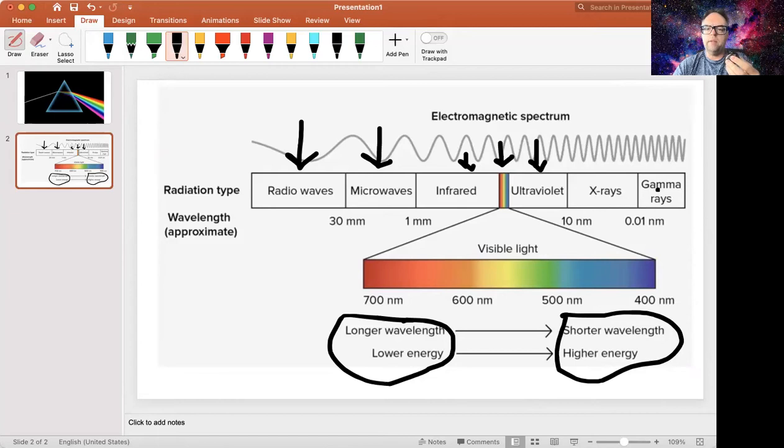X-rays and gamma rays. The universal pendulum does not influence these at all. Think about this: what do you use X-rays for? Looking inside of the human body, looking inside people's teeth. X-rays penetrate. If you were to shoot X-rays at this universal pendulum, they would just go right through it. The pendulum would not be able to reflect or emanate these energies at all.